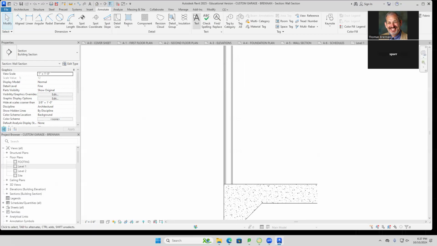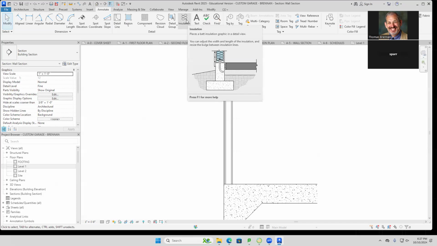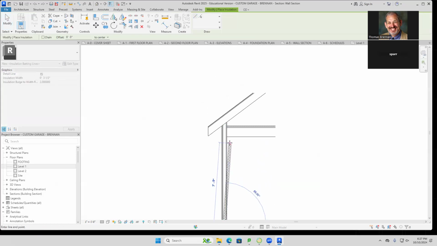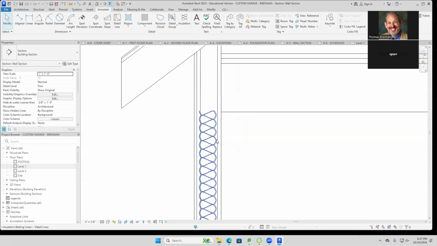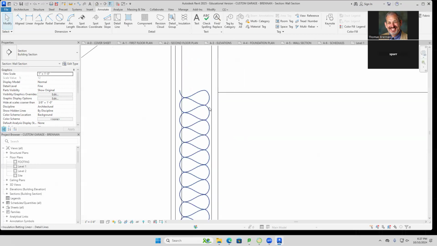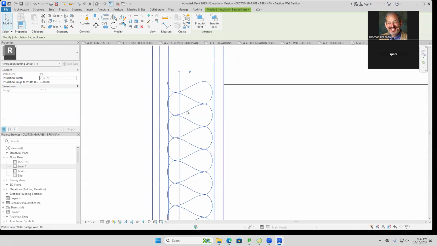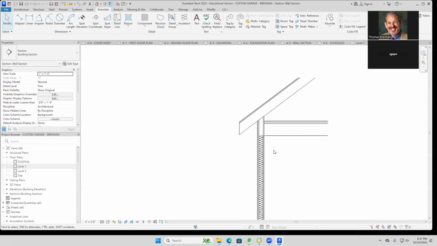But another thing you have out here is insulation. Now watch this. This is kind of cool. I'll go to insulation, and there's a little graphic here. So I can fill this area right here by clicking here and going right up here. Look at that. Insulation goes right up, and I'm going to stop it right there. Now check that out. I was able to put that in there. And then to move things in Revit, I can just click right on it and use my arrow keys to move it into position. So I've got that. It's perfectly inside there, fills the cavity, no problem.